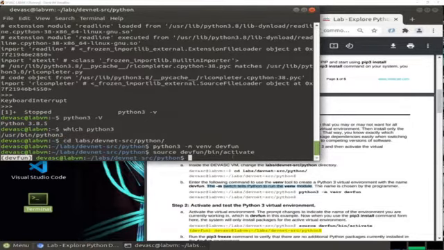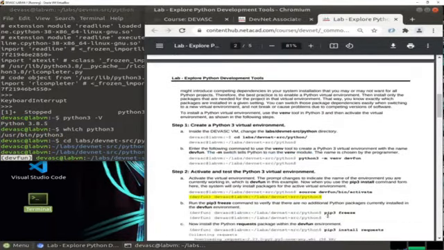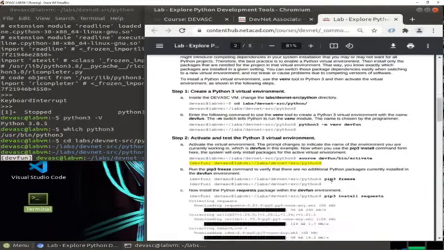Since now we are under this devfun virtual environment, this is a brand new environment, so we should have no packages installed in this virtual environment. To make sure of that, we can use the command pip3 freeze.